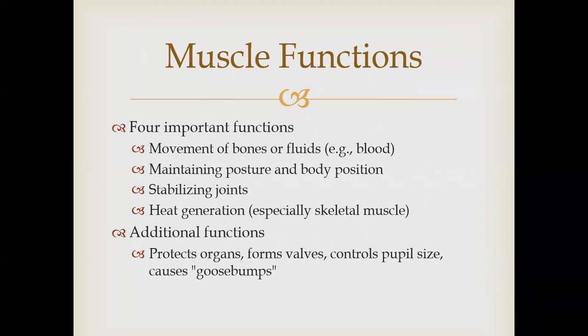Again, it is movement of bones or fluid, maintaining posture and body position, stabilizing joints, heat generation, especially skeletal muscles. An additional function is the protection of organs, the formation of valves, the control of the pupil size, and the ability to cause goosebumps are some additional functions that muscles are associated with.